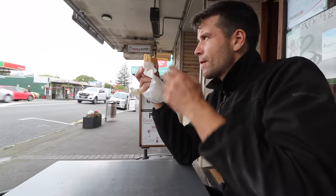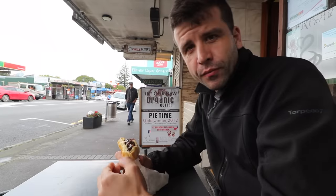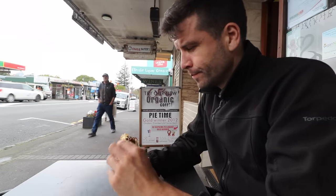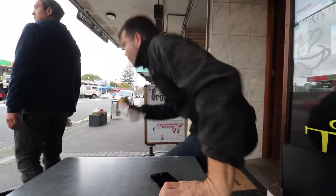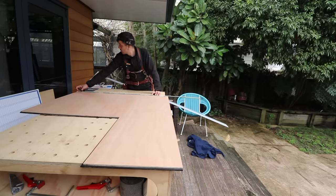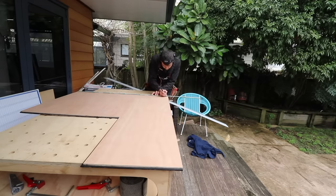Yeah. So I think we've figured out how we're doing this plywood. And we should be able to get a lot more sheets on now that we've got a system. What are you looking at, bro? 1180. You want it to be 1180? Yeah. Ooh, 3 mil. Wow. So close.